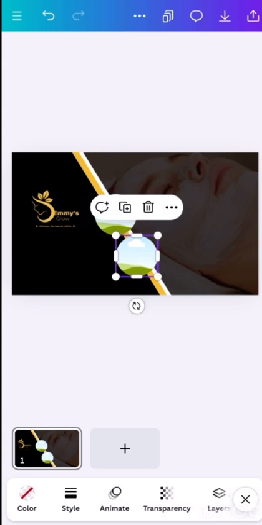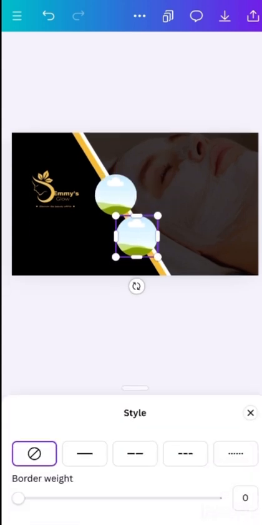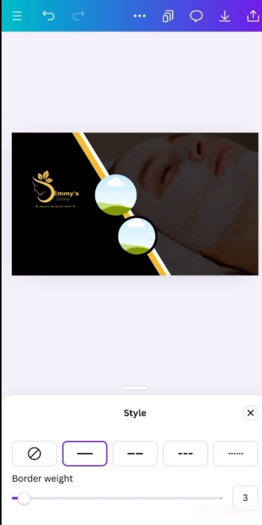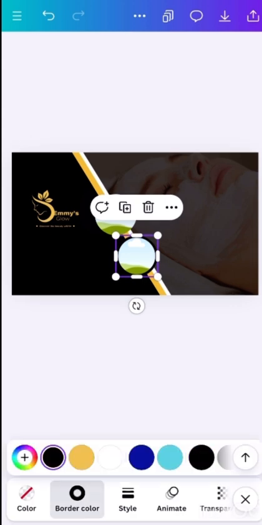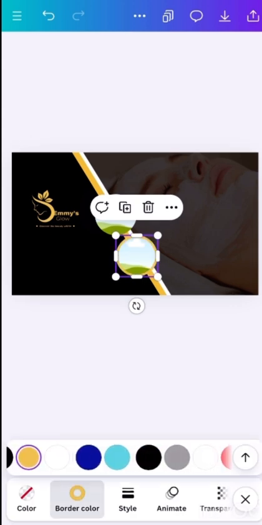So I would like to add an outline to this frame. I will just go over to my border, and I'm going to create a border, and I'm going to change the color of my border to a yellow color.